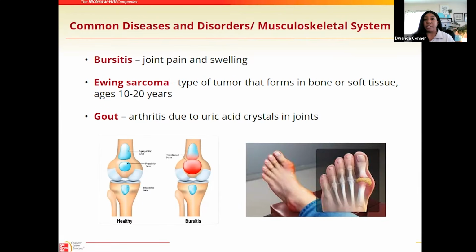You might have heard it referred to as the rich man's disease, and that's because it has an association to cheese, wine, and red meat. So a diet that is high in those components tends to lead to the buildup of uric acid crystals, and occurs for some reason within the big toe, the joint in the big toe. It's where we typically see gout. So because of the uric acid, they are like little rocks that kind of build up in that area, going to cause pain with mobility. Redness and swelling would be very typical.